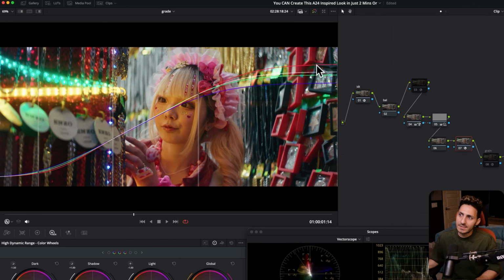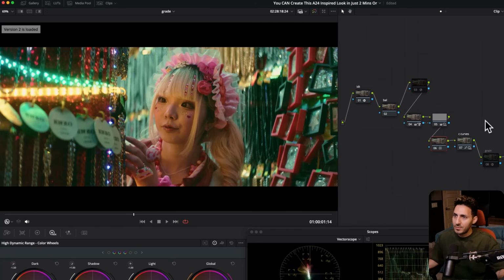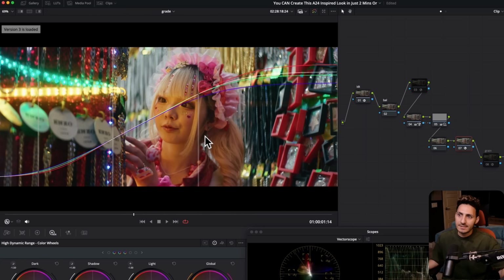So if you see exactly what's happening, we have warmer highlights, look at the red, look at the blue. It's a similar thing to what we were doing, if you remember, with our curve, but the results were just not this. If I were to go back and show you, and let's just say we turn this off and we look at this to this, very, very different results, right? Extremely different results. But we are not done yet, because the best part about it is we get to control it, whatever we want to do with it.